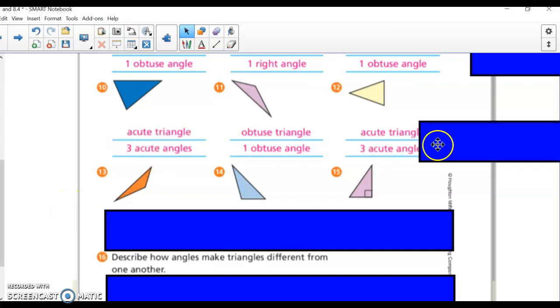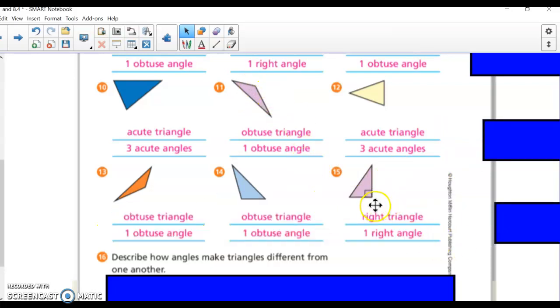Okay, let's see how you did. All right, 2 acute and an obtuse. There's the one obtuse angle right there, that big one. And then with the last 3, you know this right away was a right, and then you have, here's a big obtuse angle, and then right here is your big obtuse angle.